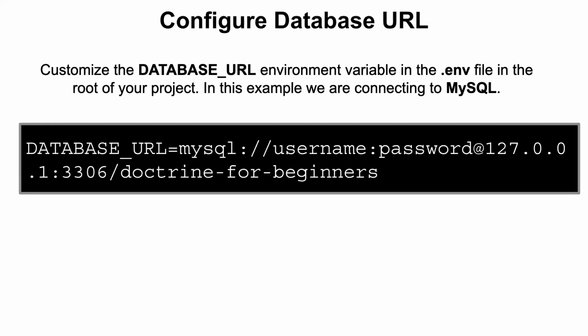So now that you have Doctrine installed, you'll want to configure the DSN for the connection. And in the root of the project, you'll find a .env file. And inside of that file, you will see an environment variable named DATABASE_URL. You'll want to set this to your local MySQL server that's running and set your username and password that you have for your server. Probably it's going to be a root username with no password if you haven't set one.